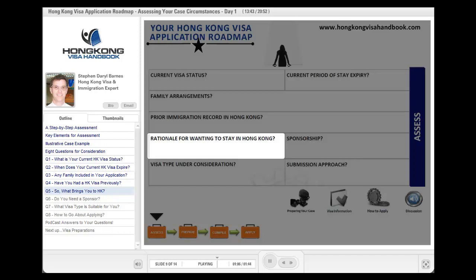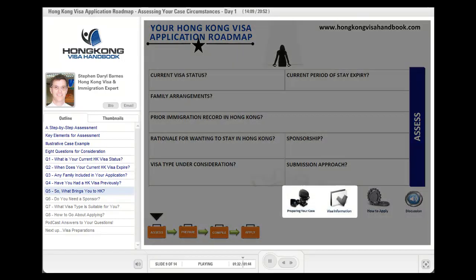In the case of accompanying family members, interestingly enough, the dependent visa which is issued is subject to proof of dependency, which effectively means that you have to show that the family will get a roof over its head and will be able to have food on its table. But as soon as the visa is granted, the holder can undertake any kind of activity in Hong Kong without any further reference to the Hong Kong ID, a great visa status to have. Specific details in respect of the rationale and visa types applicable can be found in the Prepare Your Case and Visa Information sections of the Hong Kong Visa Handbook.